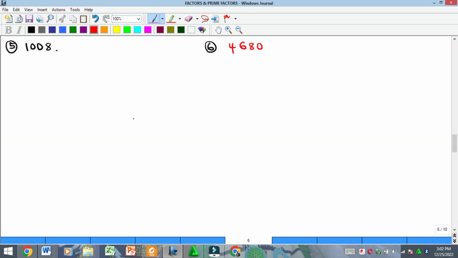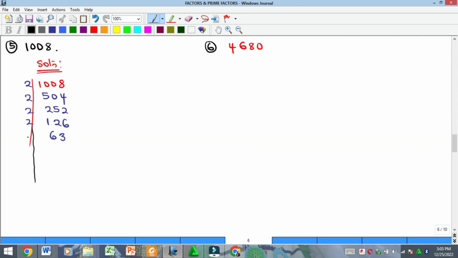Okay, so finally I will do 5 and I will allow you to do the sixth one. So what do you do here? Here I'm going to have my 1008. All of these are divisible by 2. So 2 can go here to give me 504. 2 can still go here, and then we're going to have 252. 2 can still go because this is an even number. And then I'm going to get 126. 2 can go again, 63. 2 can no longer go, but 3 can continue.